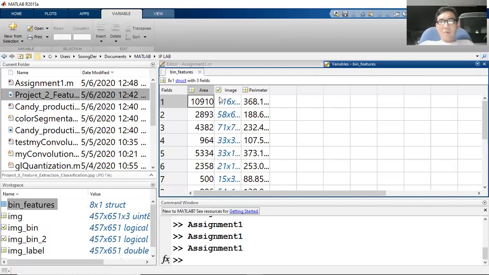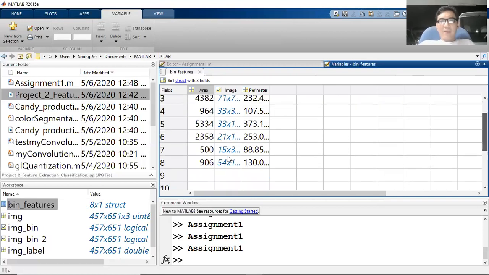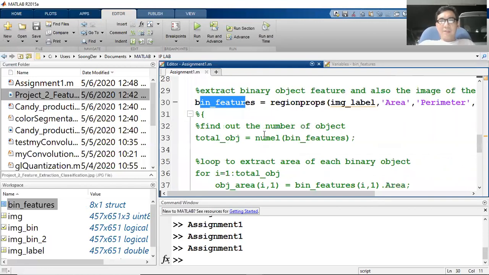You don't just type all the code and expect it to run perfectly. You have to go segment by segment, and every time you need to do verification. So this round we are looking for area and perimeter. And you can see now we have the area, we have the perimeters, and altogether 8 objects. All right, one row for one object. So we have 8 objects. Okay, so we're pretty sure that we did it right, then we can proceed.